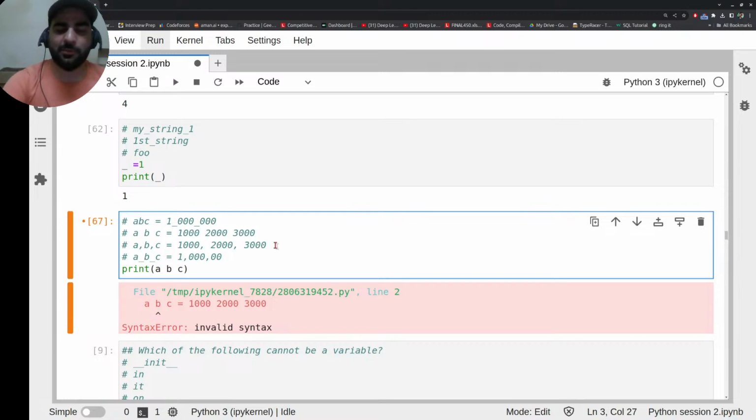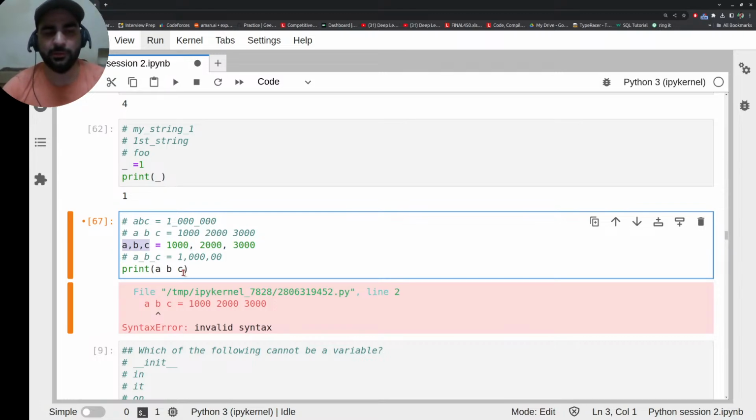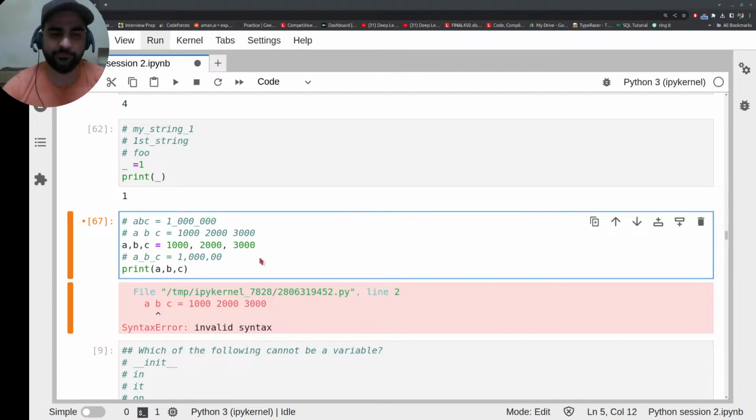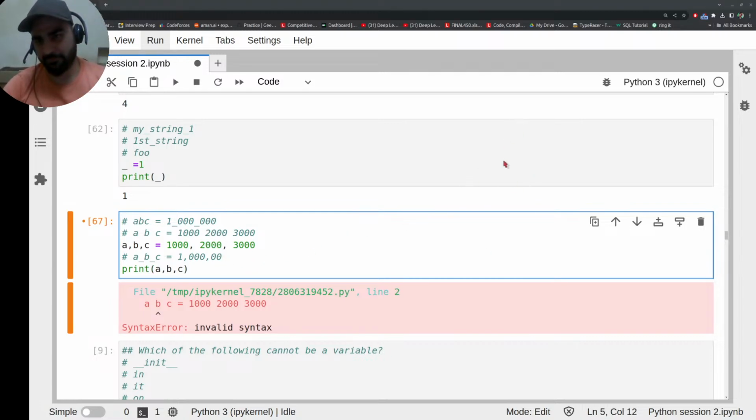So what about the third line? Is it valid? If it is valid, what will be the output? So it is valid. Mahvish, what will be the output of the third line? Can anybody type what will be the answer?